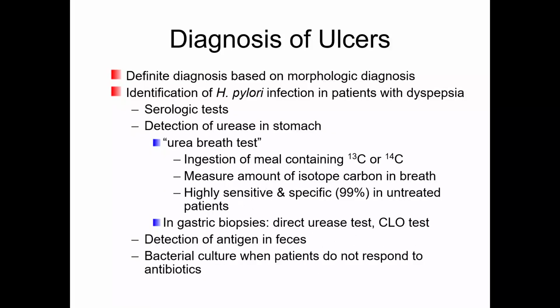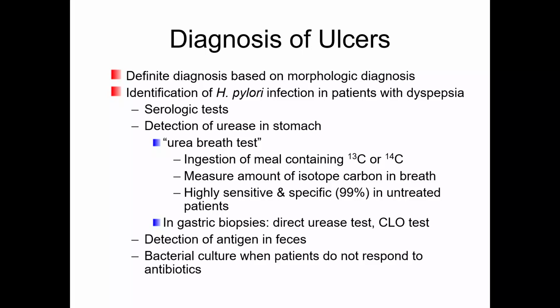Definite diagnosis is based on morphological diagnosis. Identification of H. pylori infection in patients with dyspepsia. Serological tests can detect H. pylori. We have the H. pylori antigen detection in feces. We can do a gastric biopsy and look for the presence of H. pylori on the surface of the intestinal mucosa.